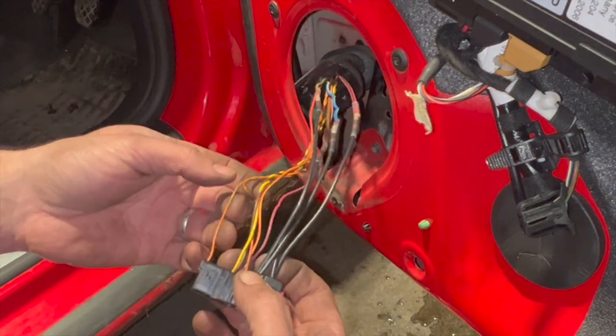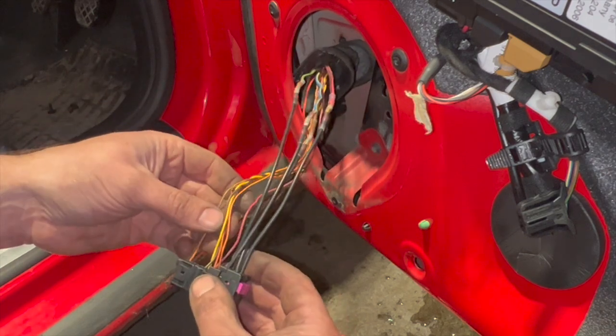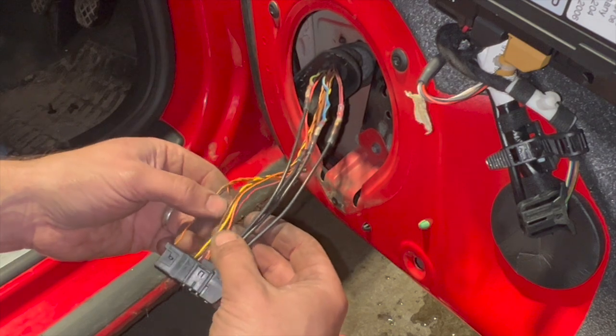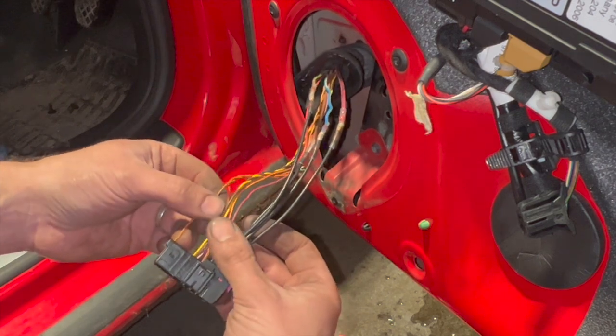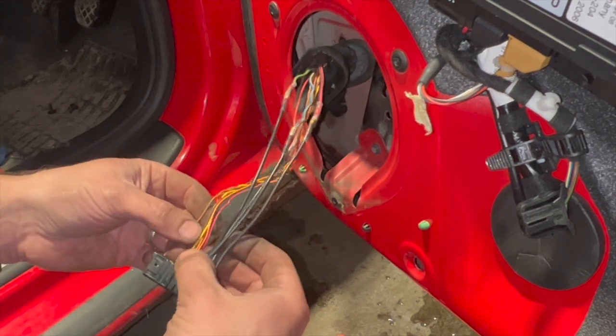I've just checked and I haven't actually got a replacement terminal for these really small ones, so all I'm going to do with these ones is just replace them with a solder connector in the actual position that they're in. So to start with, we'll just repair the orange one.